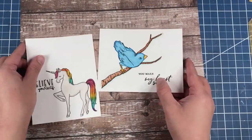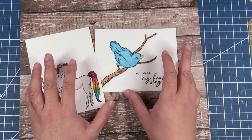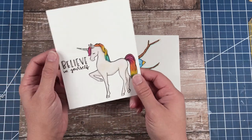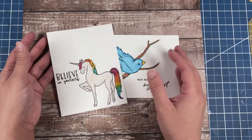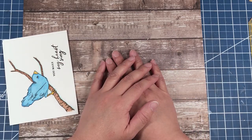Howdy y'all. Today's video is a bit different. Today I am working in collaboration with Marla Harris of Mad About Cards and Crafts, and we are bringing you ways to create a clean and simple card using Concord & 9th stamps. The stamp set I used to create this card is called Unicorn Awesomeness, and this stamp set is called Songbird. So let's begin.